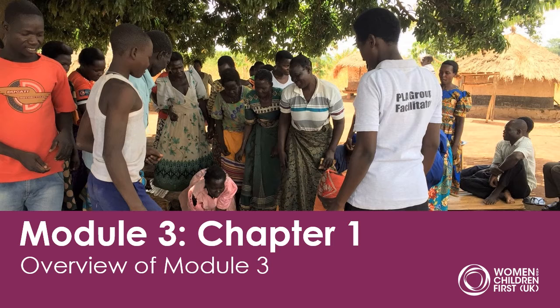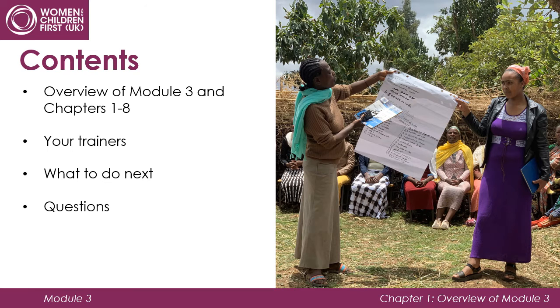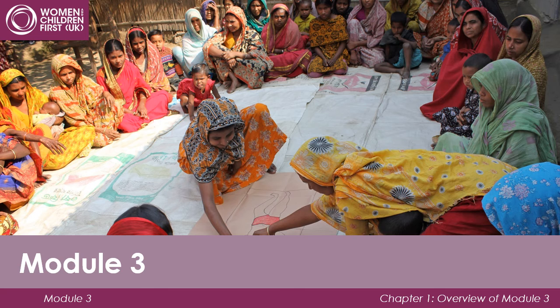This presentation provides an overview of Module 3. The chapter is split into 4 sections. First, we will provide an overview of the 8 chapters in this module. Then we will introduce you to your trainers, and after that we will guide you what to do next once you review the chapter, and finally we will advise you how you can get answers to your questions. So let us begin.